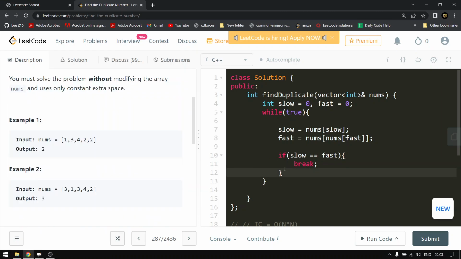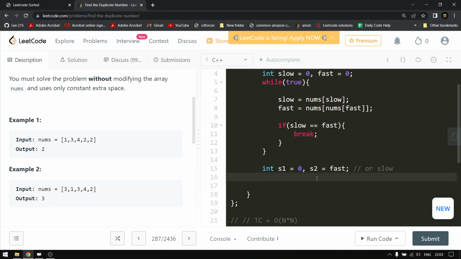Now I will take another variables, s1 and s2. s1 will start from 0, and s2 will start from fast, or slow, anything we can take, because they are pointing to the same index. Now this is also like the while loop we used before.